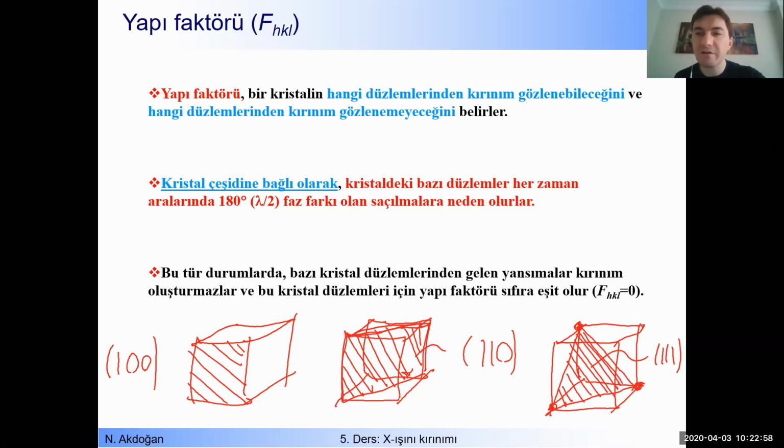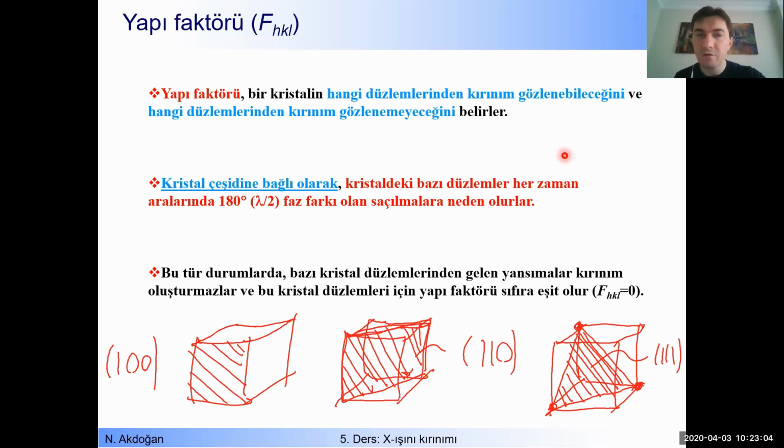Okay, so let's consider that you are investigating a cubic structure, for example, iron or nickel. You would like to characterize that material by using the X-ray diffraction method. So you should know whether this plane will give you any X-ray diffraction signal or not. You should know this plane will give you or not, okay? So this is predicted by using structure factor. You have already seen that topic within the solid-state physics courses, and you have calculated structure factor for different crystals. Here, I will just summarize it, okay?